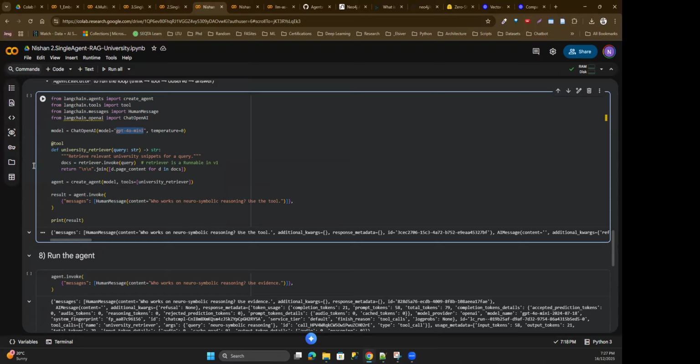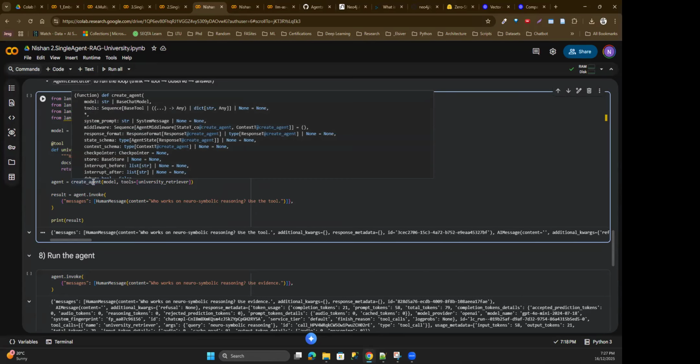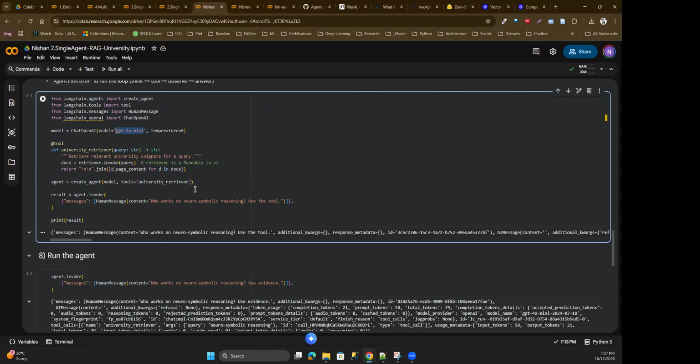We are also taking the tool. Remember the tool that we created? We're going to take that tool, take our model, and then create our agent. So remember, we can create an agent. How do we create it? We create it with a tool, and then we have your capabilities, which is your model. If you remember, we had some other things also. We had memory, we had planning. We are not going to give any of those complexities here. We are just giving it the ability to use only tools for the moment. But obviously, when your agents become more capable, you can go in and add all of those as well, like short-term memory, long-term memory, and all of those different things.